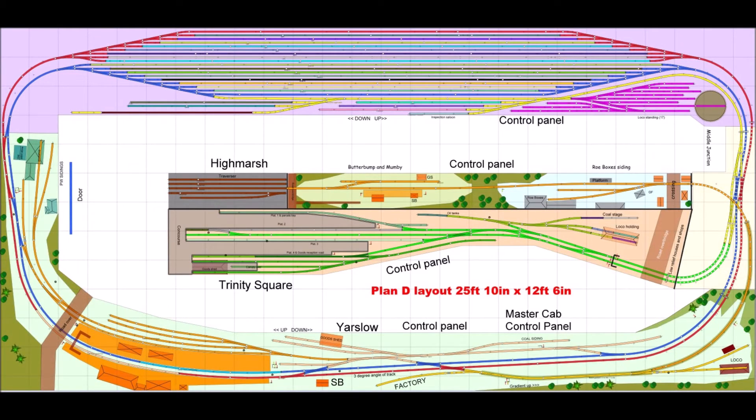Now as we go back to the big picture of the layout, let me talk about some more holistic operational ideas. I find it important that you operate a train at the point of its arrival. So in my case, the Yarslo controller will bring something out of storage or down the branch. I need to be the other side of the room if I'm running a train out of Yarslo, or if I'm operating a train from Yarslo along the branch into Highmarsh, for example.